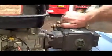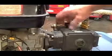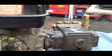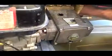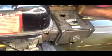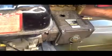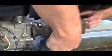Alright, take this vent off the top. This just allows air pressure to come down so you can drain it all out. Alright, I'm just going to tilt it up to drain any of the excess out. It's a good idea to get as much of it out as you can. Okay, that looks good. Now we're just going to put our cap back on. It's a pretty simple oil change, not too difficult.